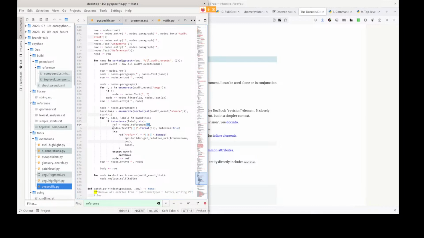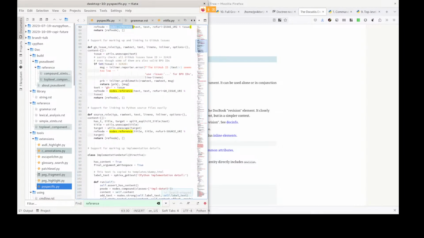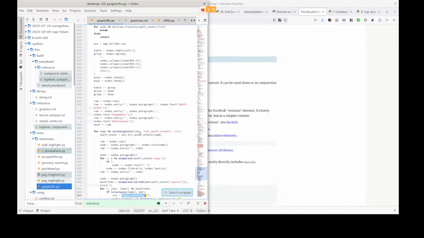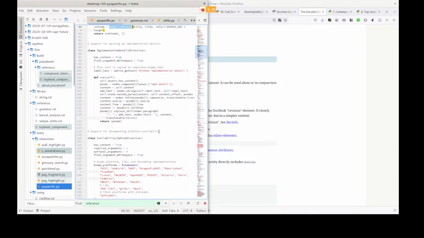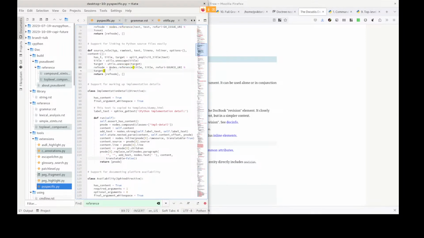It has a title and a text. No, it has two things here, and it has a ref URI. Internal true. Okay.